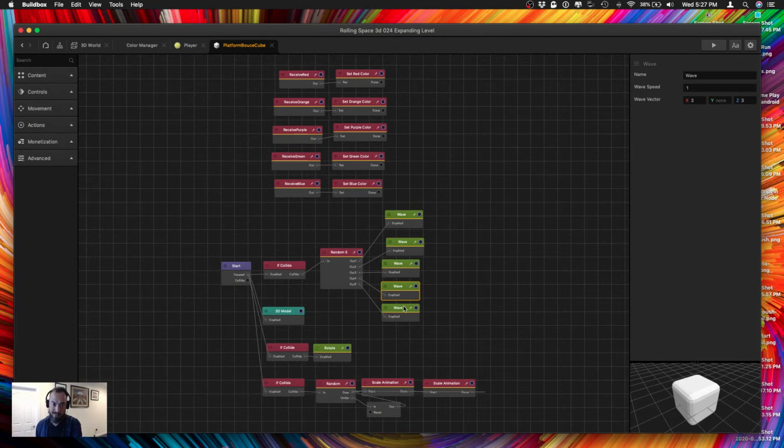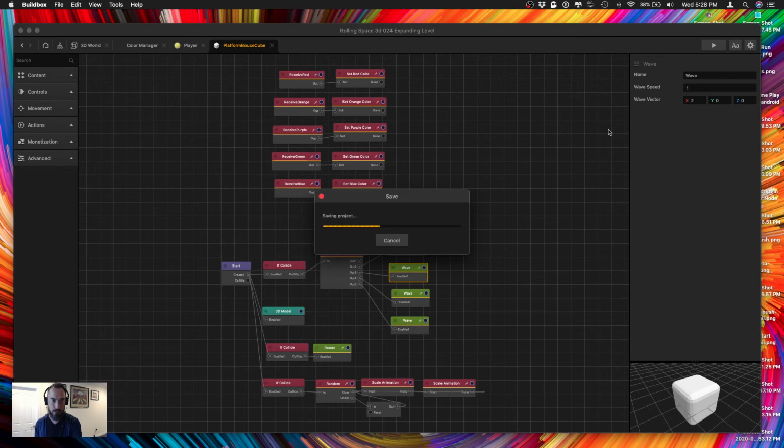And now I'm just making some adjustments. So here is one thing I need to keep in mind. If I am using this, what is the name, platform bounce cube, anywhere else in my levels, this will have a direct effect. So, yeah. Mowing the lawn, but it's like the lowest lawn setting I've ever seen. Okay, let's try it. Save it.